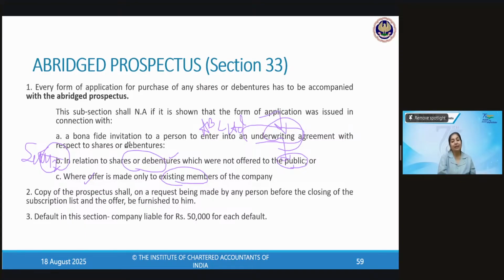Now, I give you a case study. There was Mr. A who has read the abridged prospectus of the company and he saw that it has good salient features, it has a good summary about the company's financial position. But Mr. A wanted to buy shares in the company and he has requested, please give me the full prospectus. I want to read the full prospectus of 500 to 600 pages. Then what is the duty of the company? Tell me. What is the duty of the company in this case?